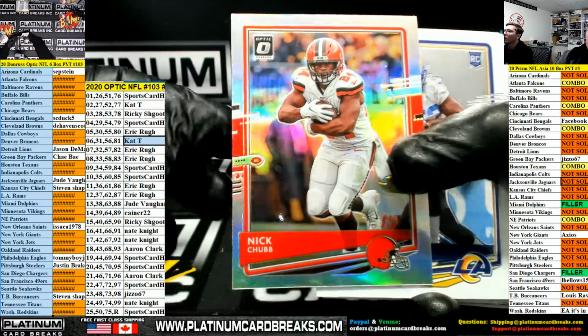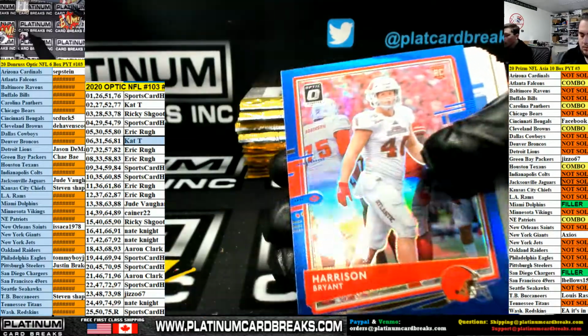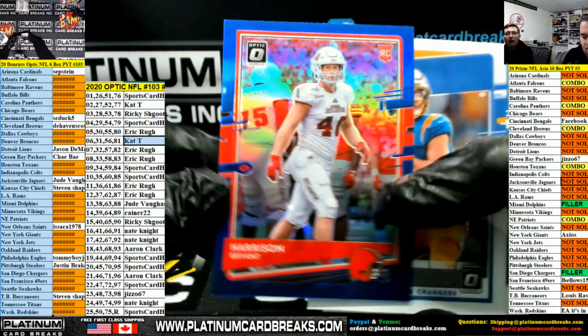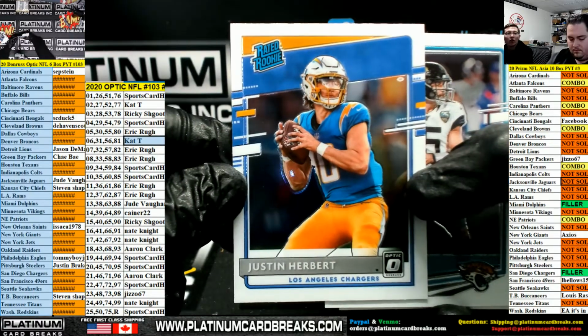Holo for the Cleveland Browns, Nick Chubb, team spot to Haven. We got a blue Harrison Bryant for the Browns, 153. Ricky, you hit a Herbert. Hell yeah, buddy.